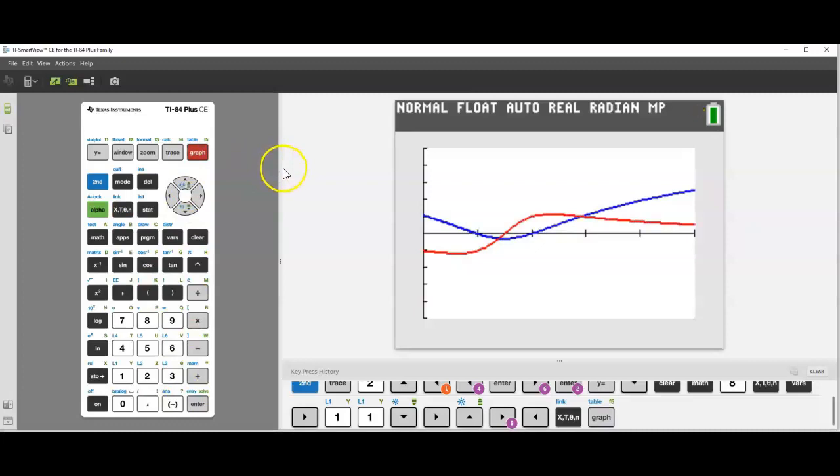So that way you didn't have to do it by hand. But still, you would still need to find where the blue one touches the x-axis, where the red one touches the x-axis. You would need to identify the intervals where they're each positive and negative, and then find where they're opposites. But anyway, so that's that. All right, so now we'll move on to the last bit of our study guide.